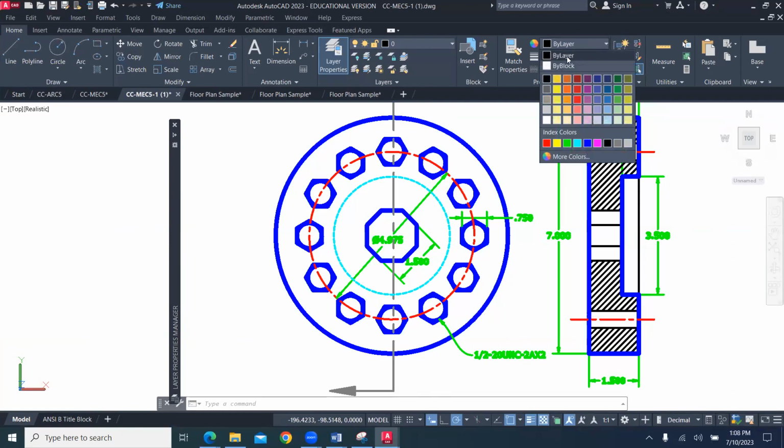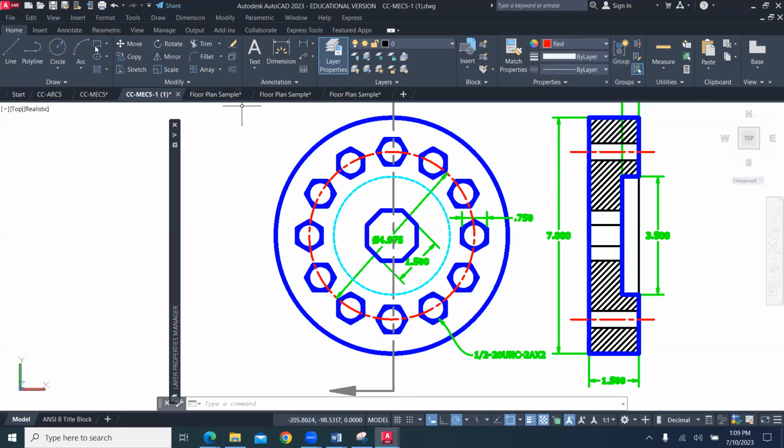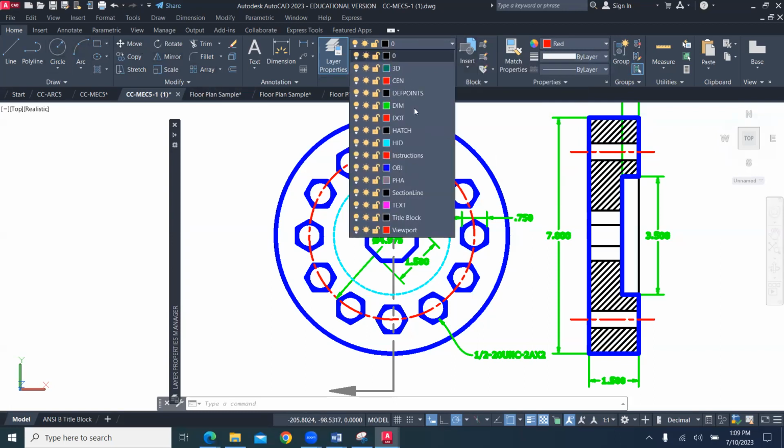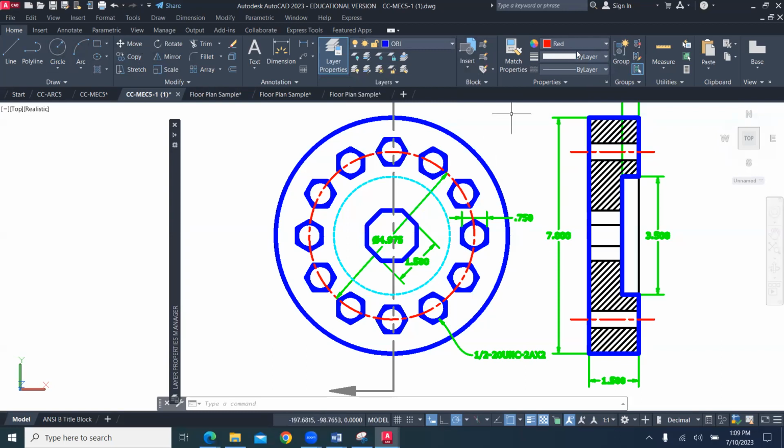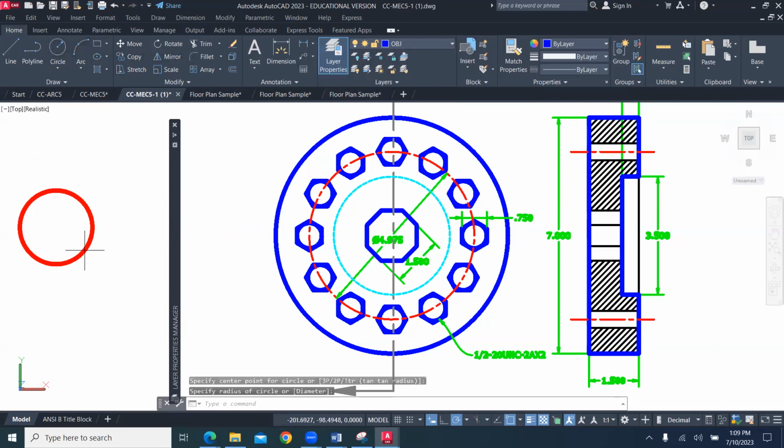And so as you create things, by layer means that whatever the layer color is will be the properties color, but you can override it. I can say, well, I want the color to be red. And then even though I'm on the layer 0, or if I were on the layer object, I've overridden the properties and it's going to be red. And so by having it set as by layer, it will always be whatever color the layer is.